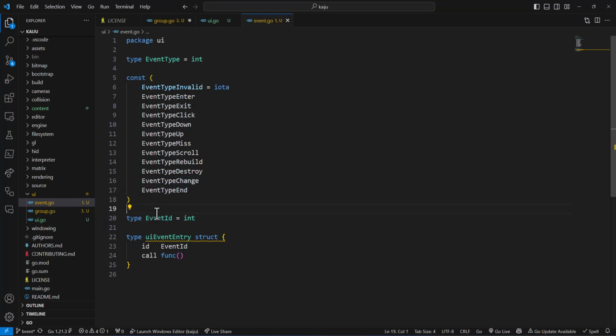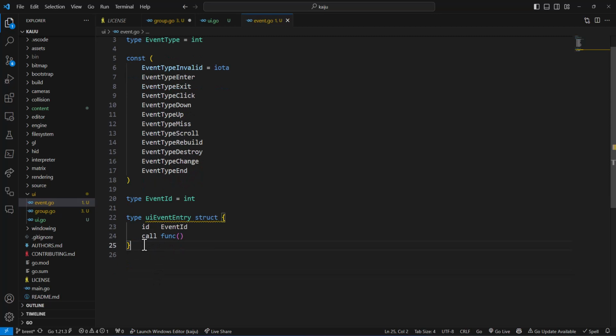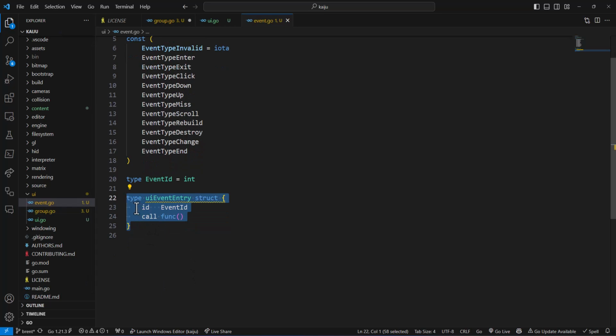So we have an event ID, which is going to be whenever we bind to an event, we can know which event it is given its ID. That is something that we've done in other places, like the update ID. And then this is going to be an entry inside of the event, which is going to be the ID of the entry and the function that it's going to call.